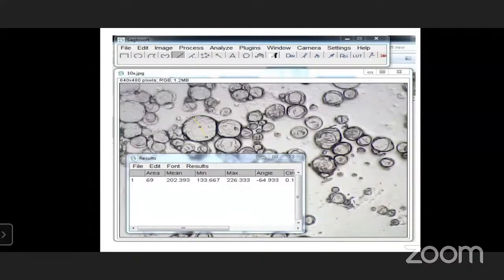So you get the area 69 and angle is minus 64 and you get the radius. Actually the radius मी पुढच्या बाजूला आहे. याचा रेडियस आहे तो अप्रॉक्सिमेटली 50 to 60 मायक्रॉनच्या आसपास आहे. ओके, so you can observe individual cells. You can count individual cells manually by using that individual cells counting. Okay.